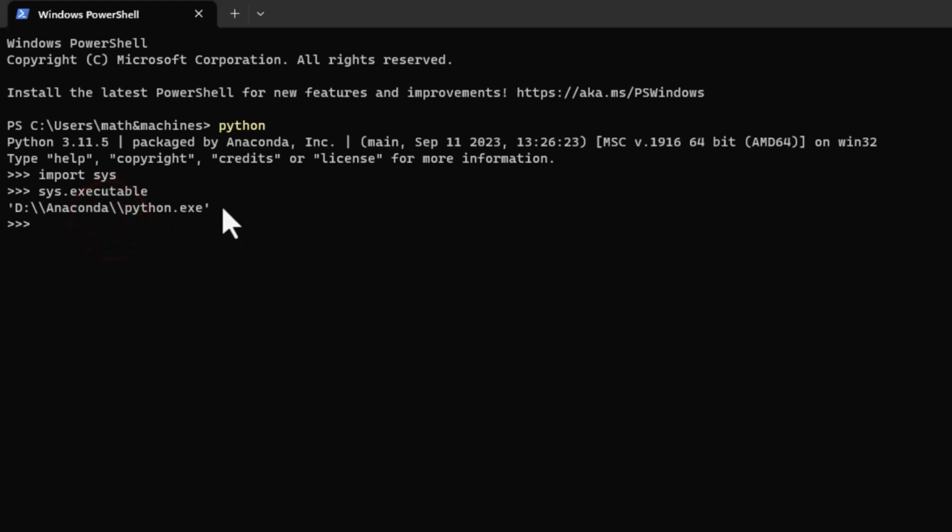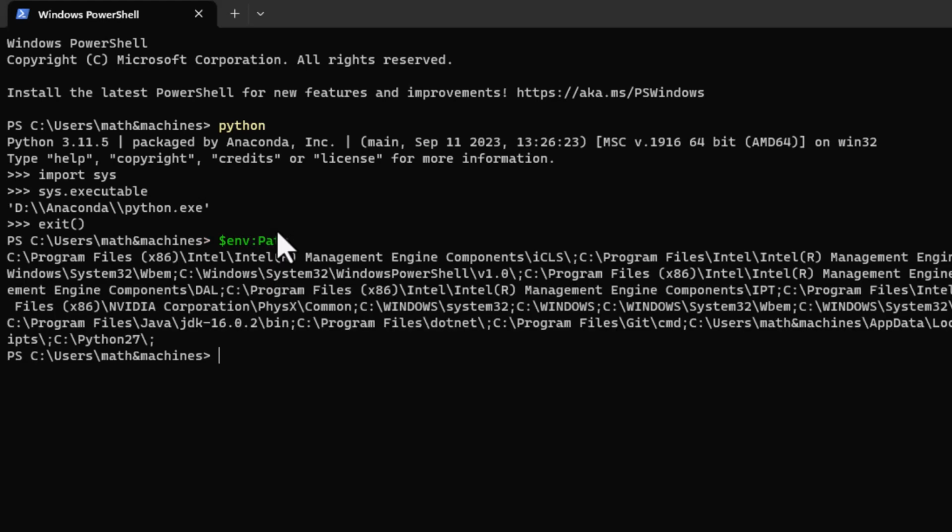This is useful when you have multiple versions of Python on your machine and you want to be sure which version you're using. If the version you want to use is not being used, then it's likely lower in precedence in the list of your path variables. So you might have to rearrange the position like we just did in order to use this one instead of the older version. Also, if you want to check your path variable from PowerShell itself, instead of going to the UI, you can simply run this command and it will give you all the locations that you have configured.